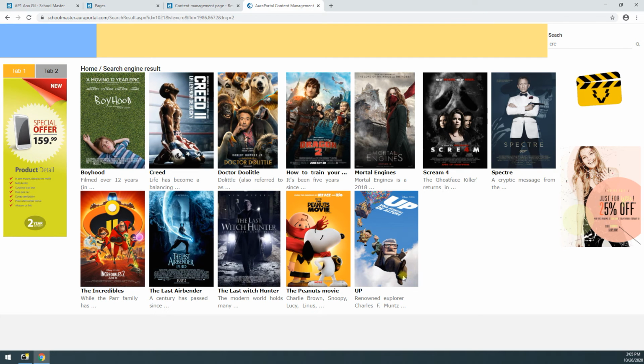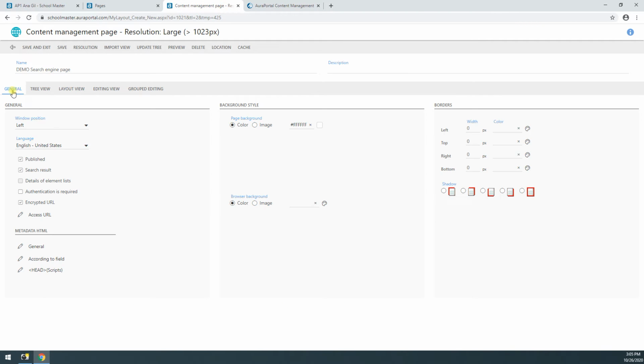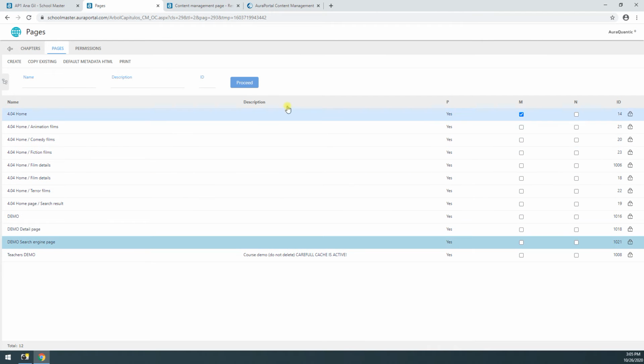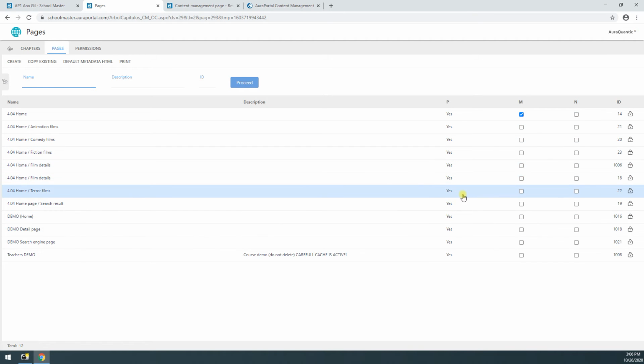Okay, so that's enough. Now, we already know how to configure a search engine. We have to make sure when we're creating these pages that all of them are published. So if I go here to pages and I see that one of them is not published, this could give me problems. If one of them is not published, maybe I wouldn't be able to access that content.